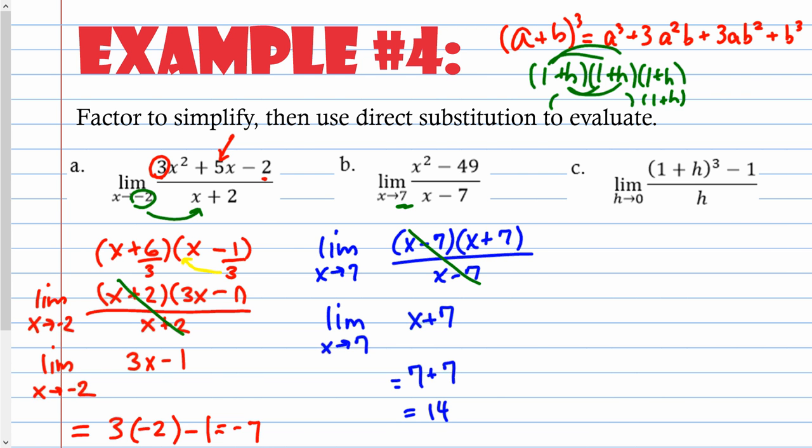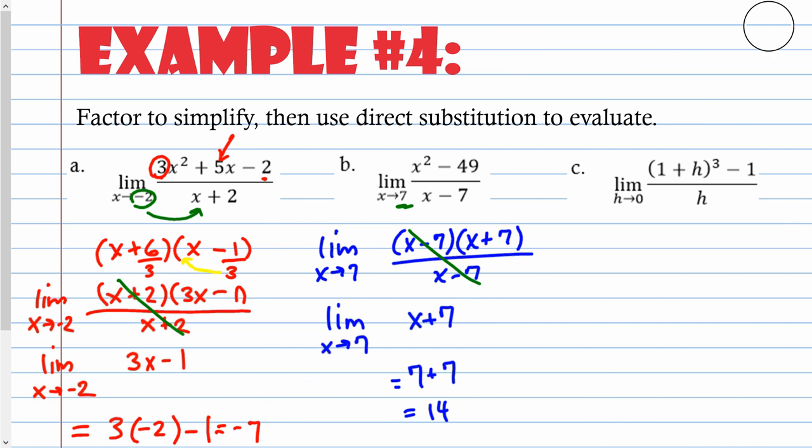Alright, so to keep everything straight, after doing one of these two techniques, I'm going to write down what you should get. So let me erase this. And I'll write it down in black. What you should get is h cubed plus 3h squared plus 3h plus 1. Okay, that's what you should get after cubing the 1 plus h. So, now I'm going to go ahead and write that out here.